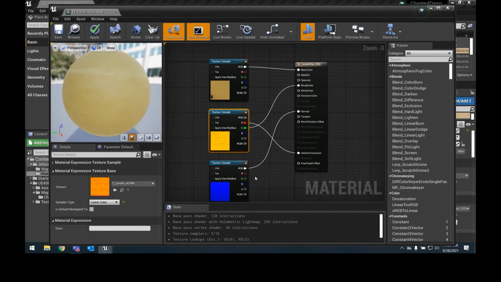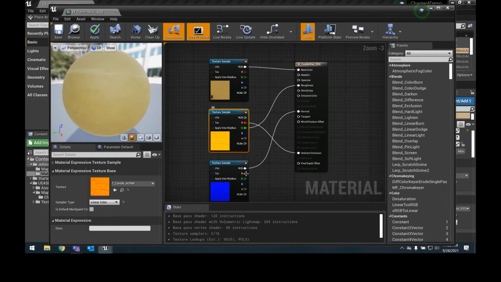There's a lot of different ways to pack things. If you're working in Painter, you can do a specific export that will do this for you. Otherwise, you can just take those into Photoshop and paste them into the correct channels and save it out. That's one method to do that. This is a very common technique just to save space and save memory. Makes things a lot easier. So that's what the AORM is.